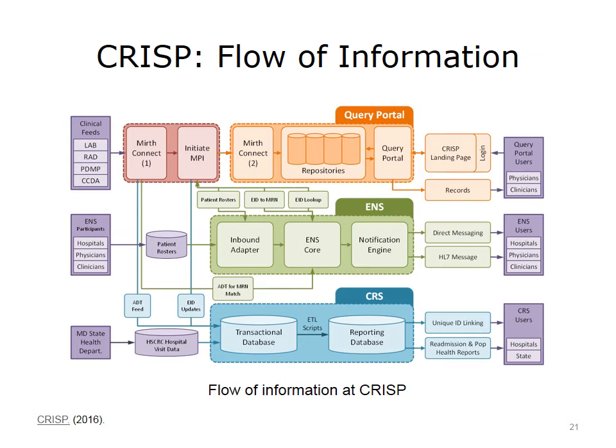As depicted in this diagram, there are 3 main delivery mechanisms for all of these services. These mechanisms include a query portal, where clinicians can request and retrieve patient information collected elsewhere. An encounter notification system, or ENS, that will send a notification or message to a clinician for a given patient if certain conditions become true. And CRISP's reporting system, or CRS, which provides monthly reports to its stakeholders.